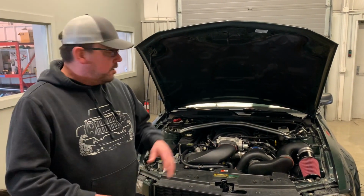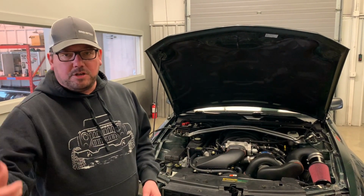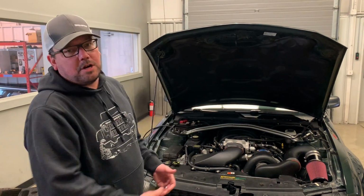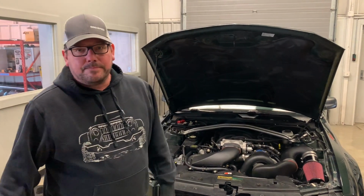What do you get in that? You get 39-pound fuel injectors, Kenny Bell booster pump, Kohler spark plugs, the proper tune. You get an SCT tuner if you don't have one, as well as the intercooled supercharger system. So there it is right there. Let's check out this dyno pull.